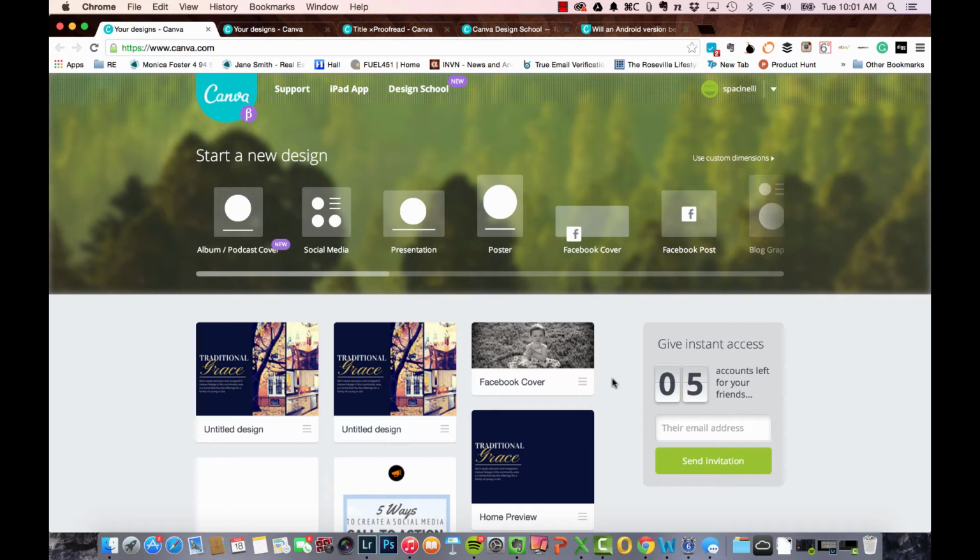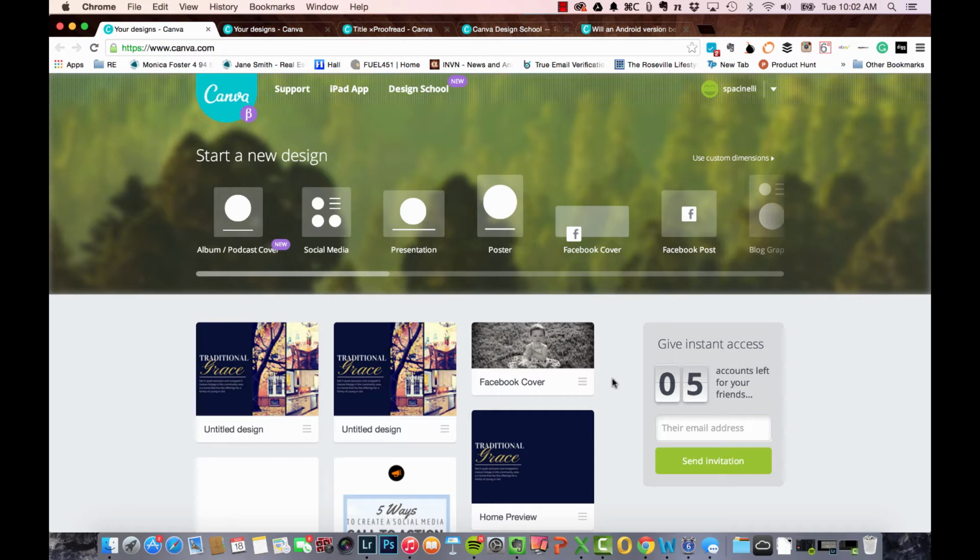Now, before we go through the presentation, I just want to point out that it isn't available for Android. However, all of this can be used on your PC or on your Mac. So it is applicable to our entire audience. They do have an iPad app, which is absolutely amazing, and I'll show you a little bit of that iPad app at the end. So what problems does Canva address?